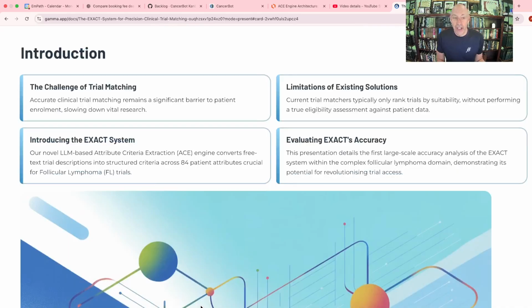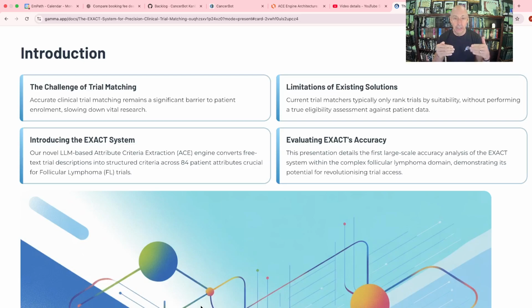So the challenge of clinical trial matching is how do you get a patient with all of their individual statistics and match them to trials which have quite extensive criteria, especially in hematology, for are they actually eligible for the trial. Current trial matchers, both commercial and open source, try to rank trials based on suitability.